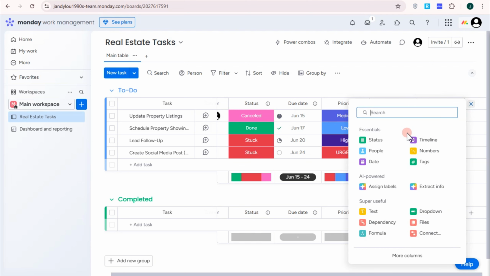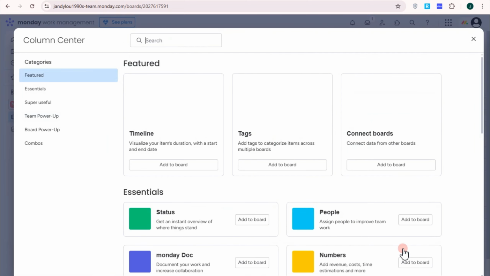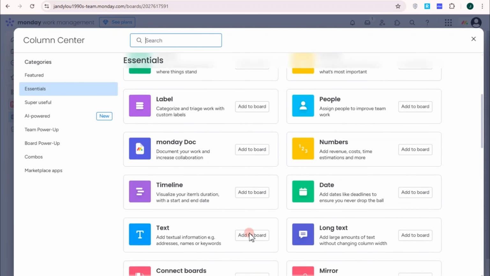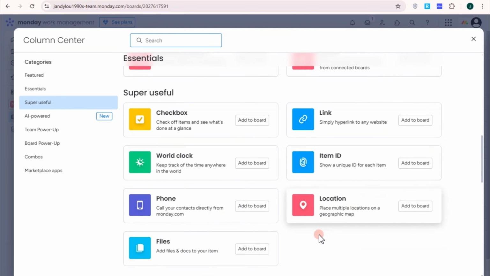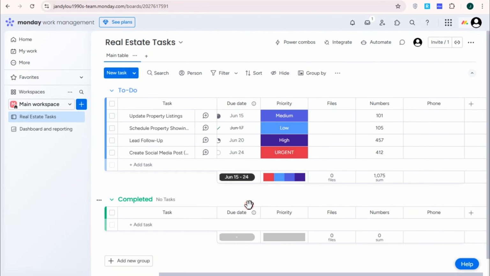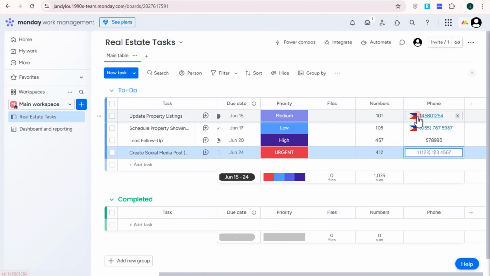And then another one, add column. Now I want to look for more properties and fields here. As you can see, there are tons of fields that you can add, and all you have to do is to click that one. So let's just say for this time, I wanted to add the phone number of my team members. So I'm going to add their phone number here one by one, and then that will be saved automatically. Okay, so you can add more columns, you can add more properties if you want to, and even add more labels if you want.